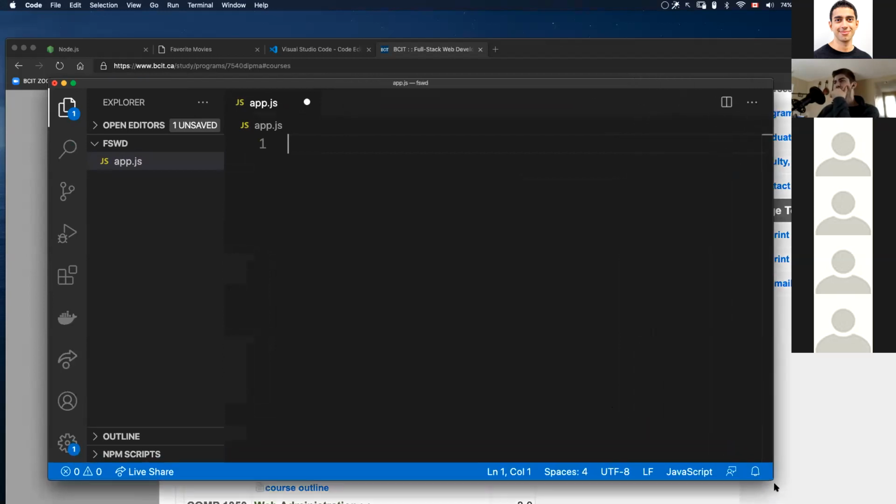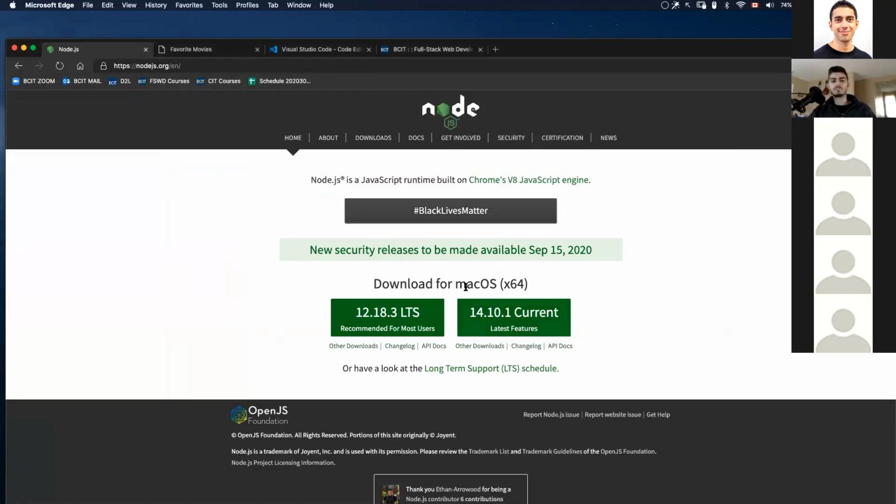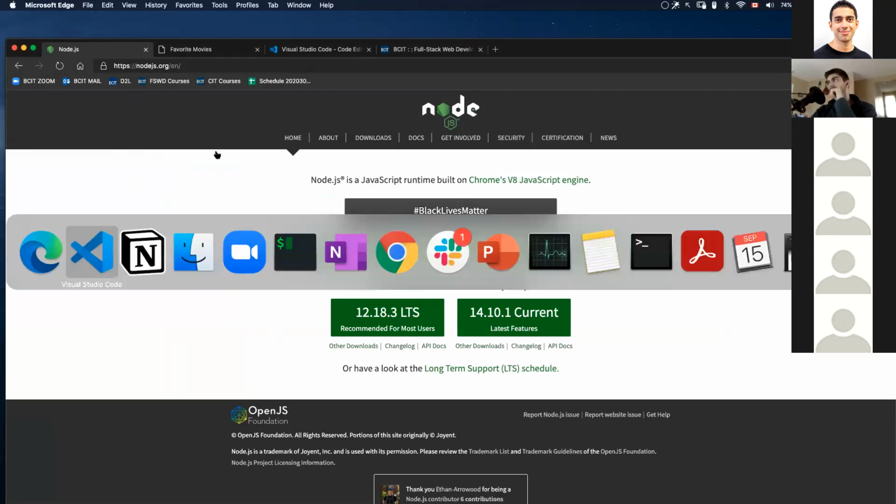What we're going to be doing in this course is writing programs using the JavaScript programming language. We're going to get much more into that in a bit. But for now, all you need to know is that by installing this program called Node.js, we're installing something on our computer which is going to allow us to write code in this editor over here.